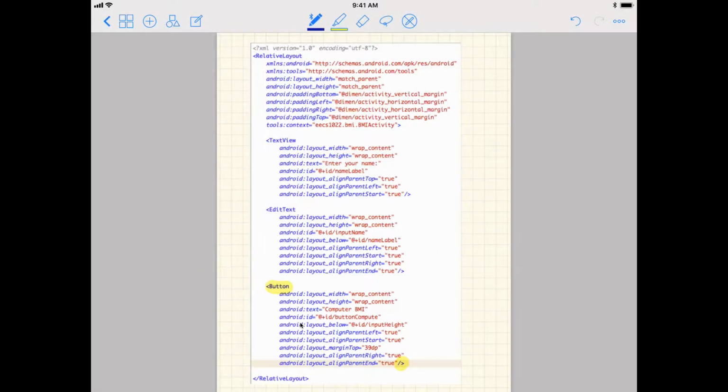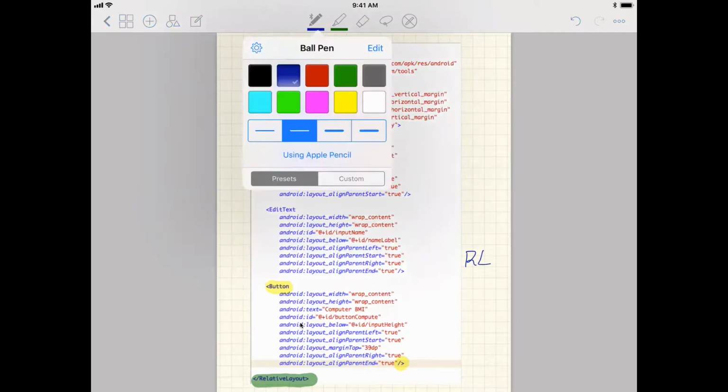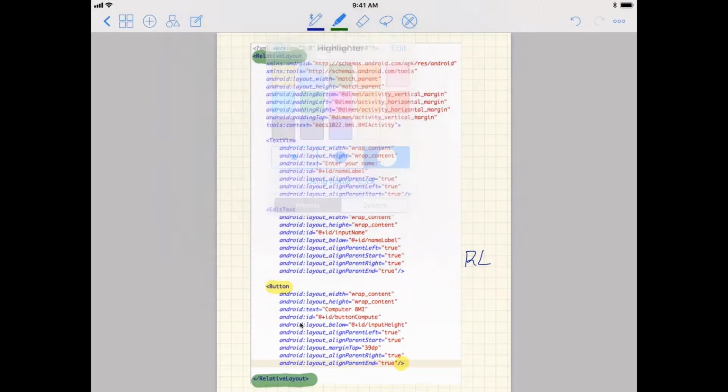You can see overall we have a relative layout. That's the root. So the relative layout is closing over here, so that's not a self-closing tag. For short, the relative layout is the root, and it has several attributes. So what are the attributes? Let me use blue for attributes. For example, this is an attribute, this is an attribute, this is another attribute. We got 1, 2, 3, 4, 5, 6, 7, 8, 9.